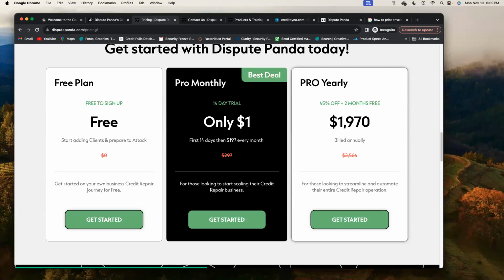And you have the option for the yearly payment plan. And that yearly payment plan does give you 2 months free for $99. Okay, 2 months free when you sign up for the full year.